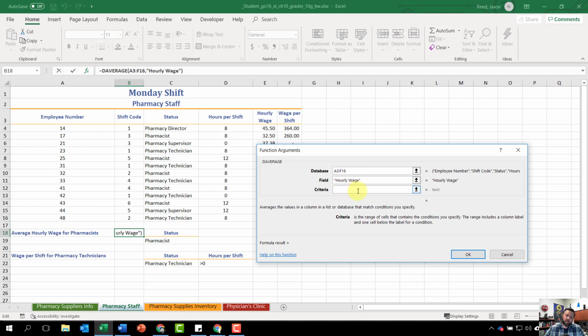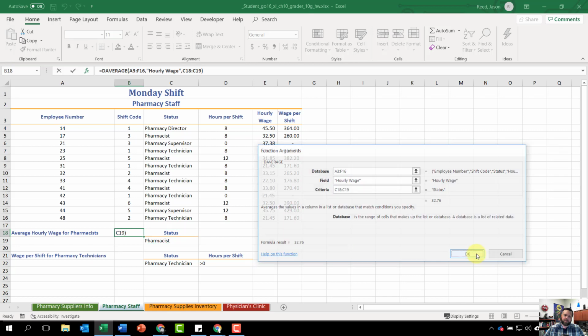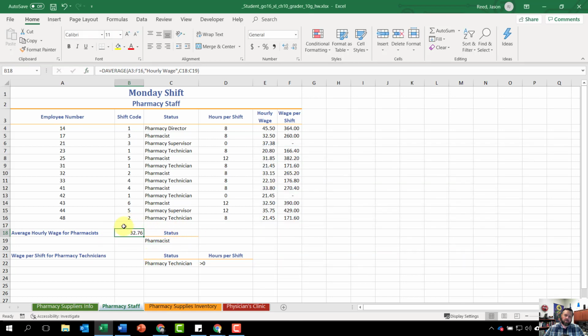And our criteria is going to be C18 to C19. So C18:C19. So A3 to F16, hourly wage, and C18 to C19, and hit OK. And that should give us $32.76, because that is the average hourly wage for a pharmacist.